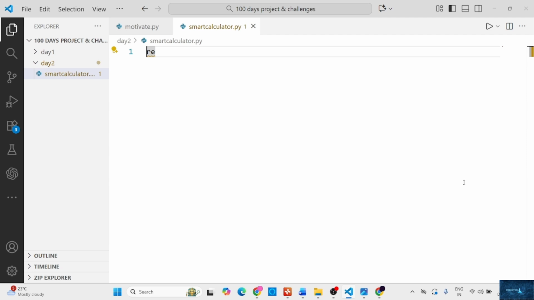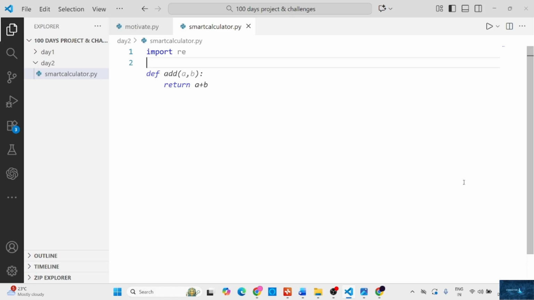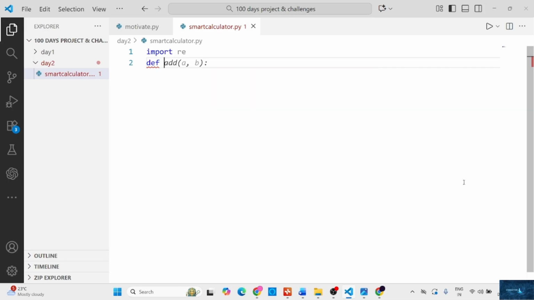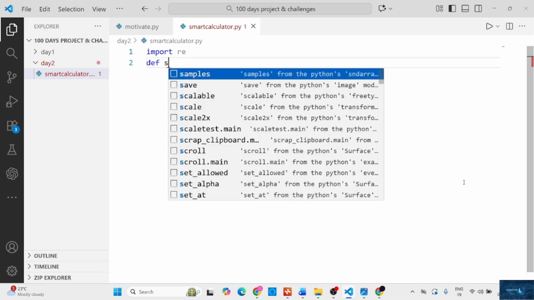So we will start by importing the re module, and then we will define a function called smart calculator.